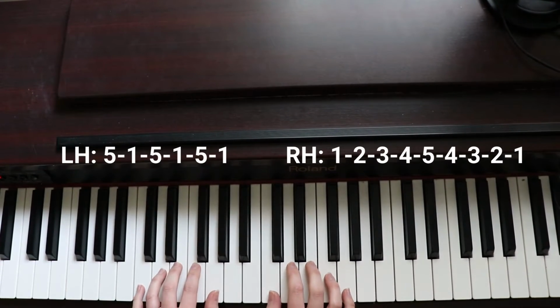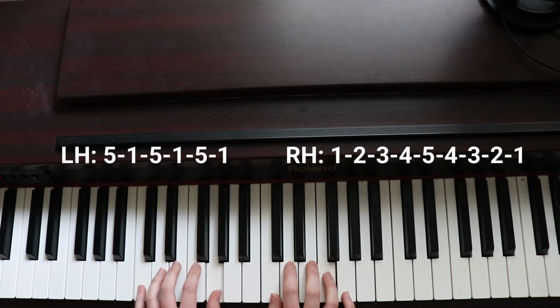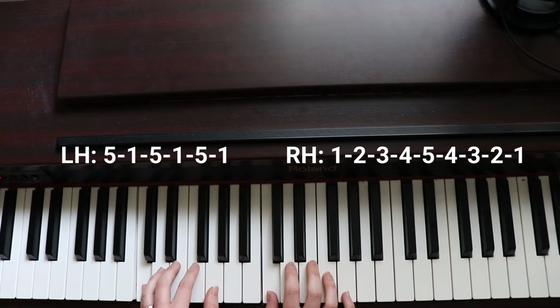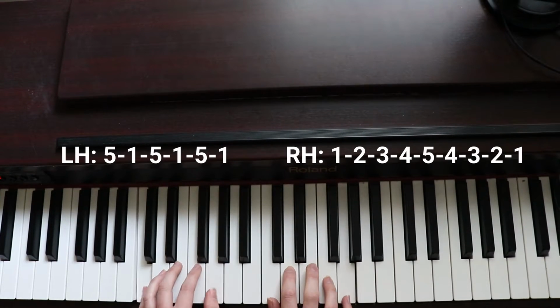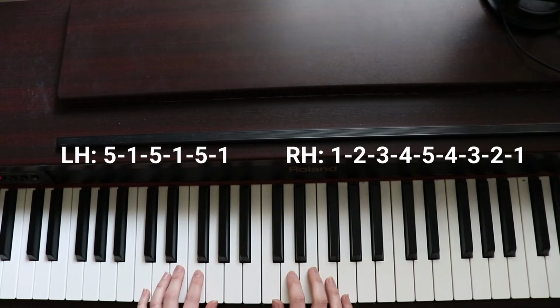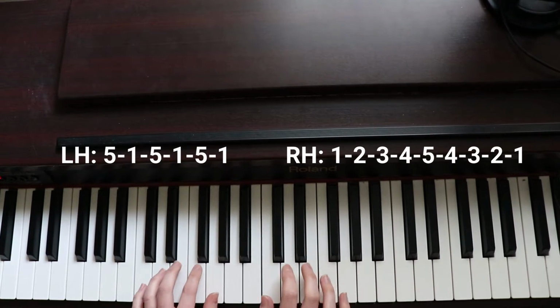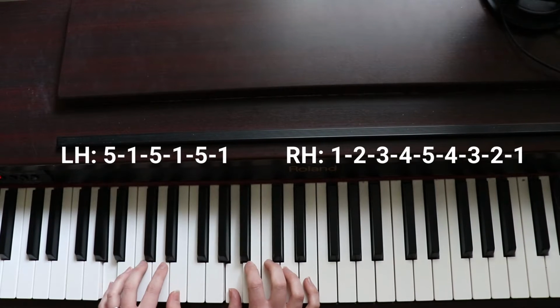Okay, so let's try putting it together slowly at first. And then you can try speeding it up. You can also try putting it in a different position. So you're in the C position right now. You could just slide down, so now your thumb is on A, pinky's on A, and just do the same thing.